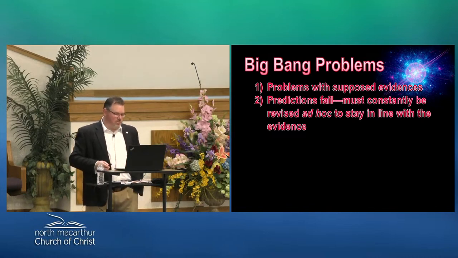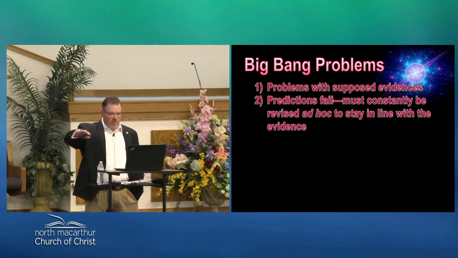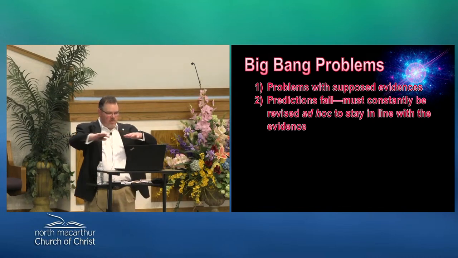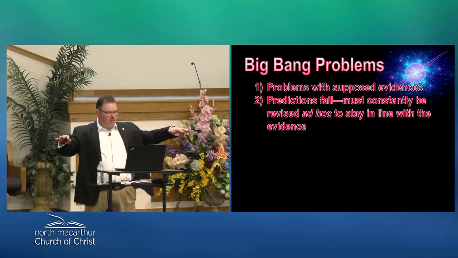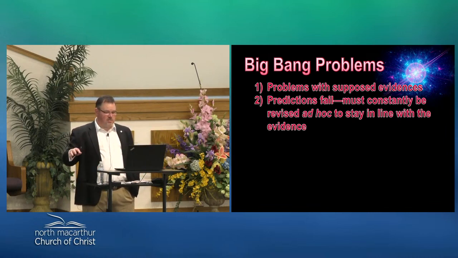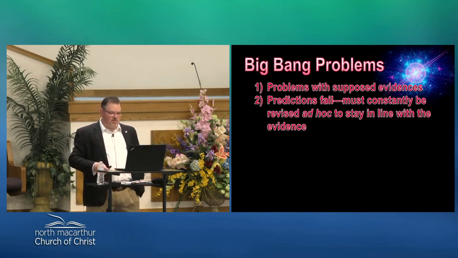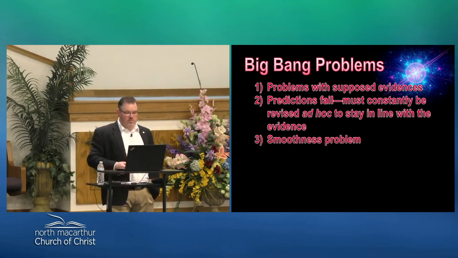And you've got other problems. The Big Bang hinges on what's known as the cosmological principle, and this is the idea that the universe is uniform and homogeneous. It's spread out, so to speak, and the Big Bang doesn't work without that assumption. The problem is, you look at the actual evidence again, you find out the universe isn't uniform and homogeneous. There are stars and galaxies and clusters of galaxies and so forth that will cluster and make it clumpy. And so it causes this assumption not to be accurate. So it is not really smooth.